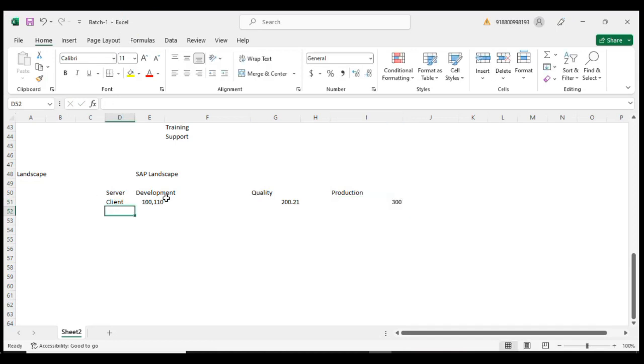These numbers can also be different. I'm saying 100 for development, but sometimes it can be 100 for production. This is what the Basis person will define in agreement with the business, based on certain limitations, parameters and metrics. They will design all these things.